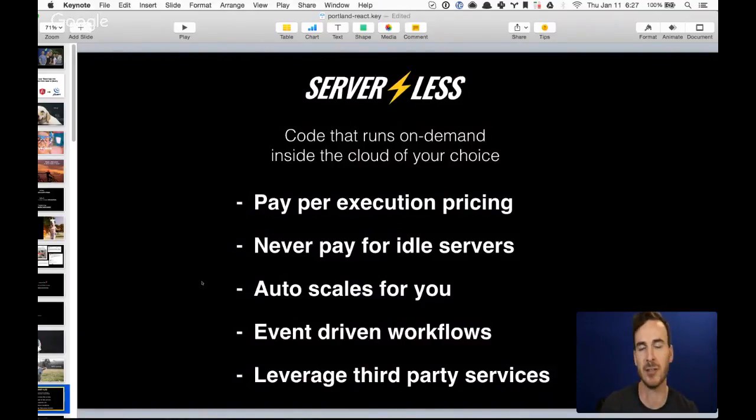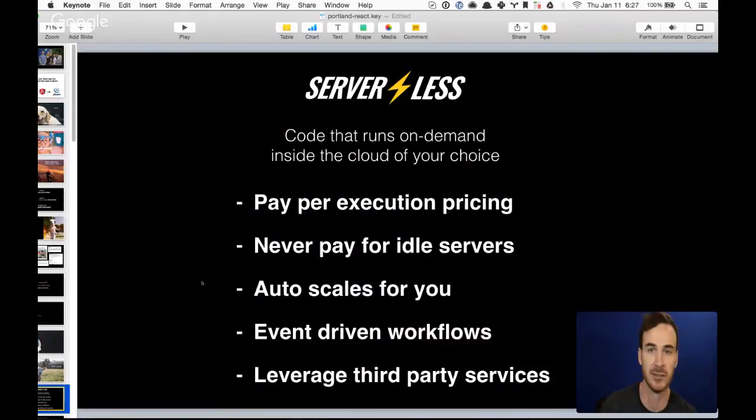And then there's also the concept of leveraging third-party services for things that aren't necessarily your company's core competencies. For example, it doesn't really make sense to roll your own auth service if there's something like Auth0 or AWS Cognito. It doesn't make sense to set up your own transactional mailing service these days with things like Mandrill and SendGrid.